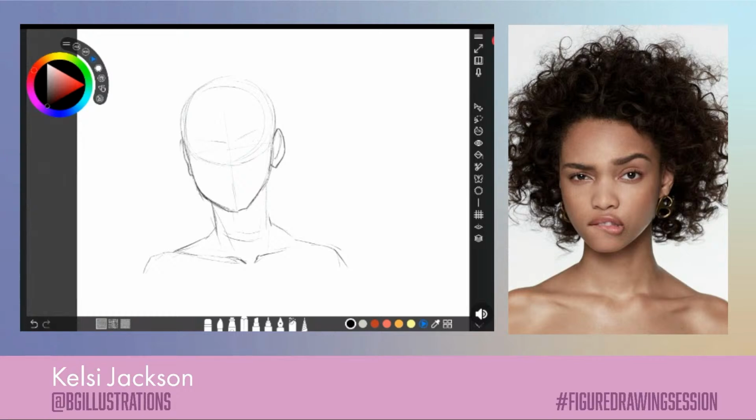Since I made it to maybe 100, 150 hands, maybe I'll do 150 head studies. Ooh, I would love to do that. I would love to do the head drawings, and especially the hands. And don't let Wayman hear this, but I might do the 100 hands and then just keep going and keep going.